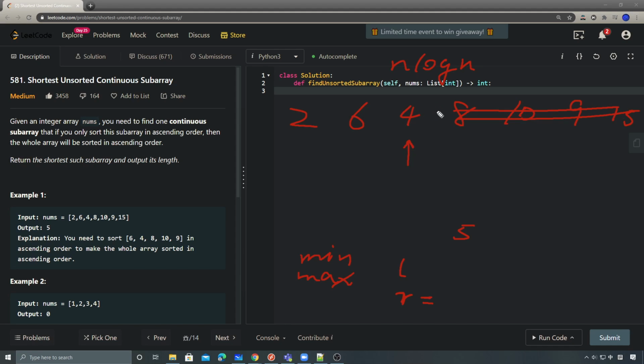Let's say we have 6, 4, 4. In this case, basically the rightmost mismatched number is still this one. But if we only compare the current one with the previous one, they are the same, so we cannot tell if this one is the mismatched one or not.